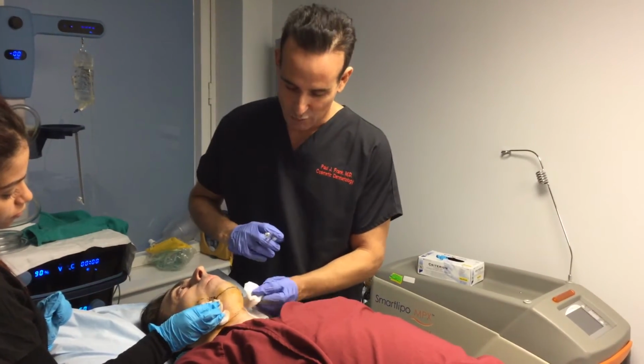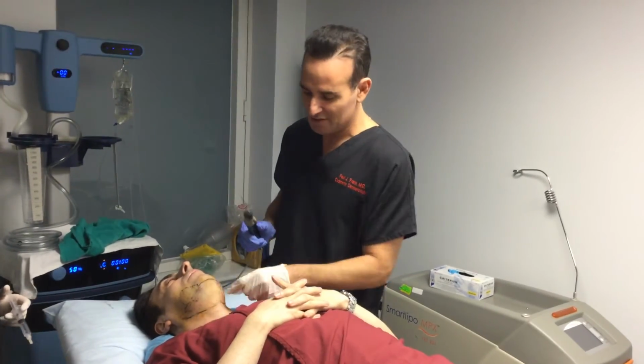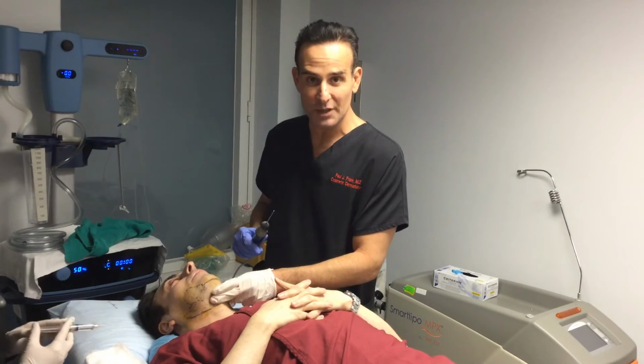And it shouldn't take more than an hour total. So we'll see you back when he's ready to go. He's totally anesthetized. Again, the area is swollen up because of the local anesthesia.